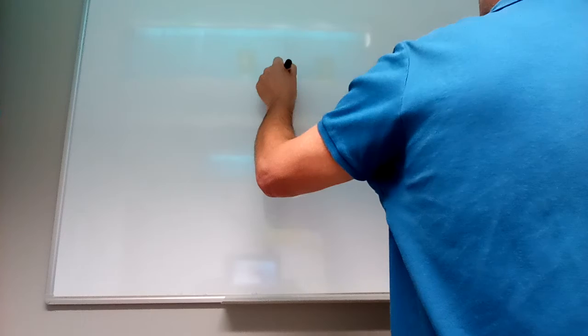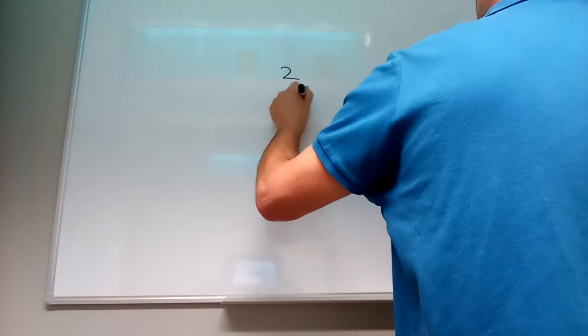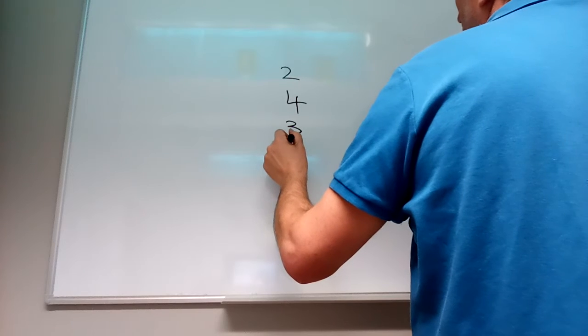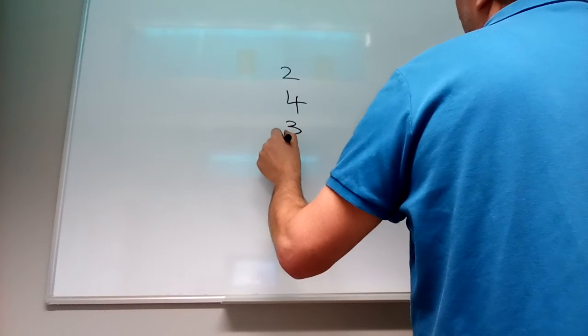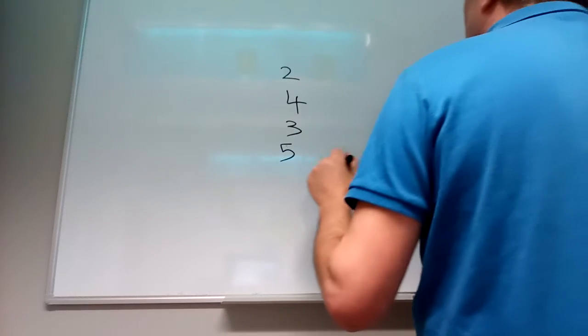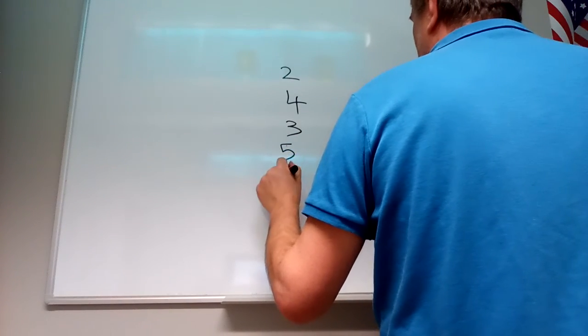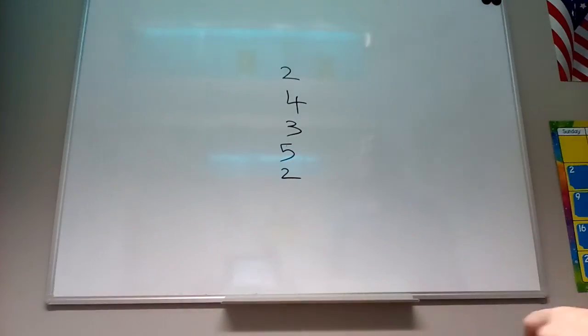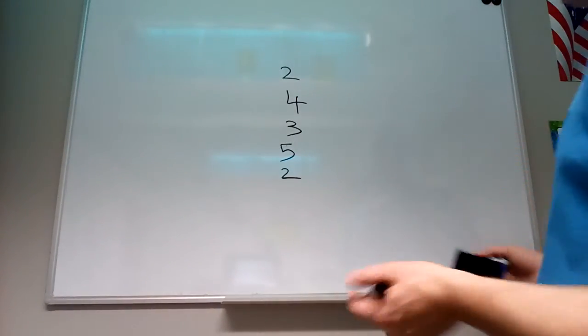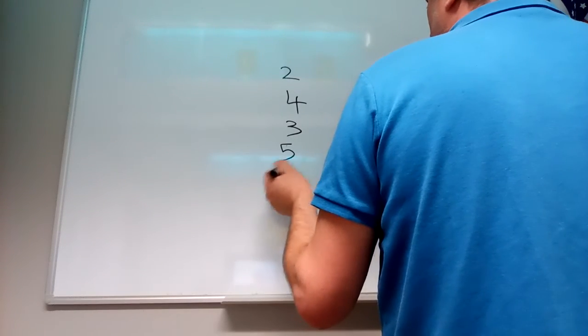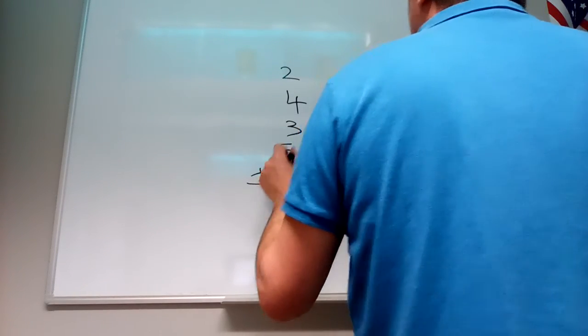So let's say you're running a race, and how long does it take you to run the race? Well, let's say the first time you ran it, it took you 2 minutes, and the next time it took you 4 minutes, and the next time it took you 3 minutes, and the next time it took you 5 minutes. Maybe you were a little slower that day, and then we'll say one day you did it really fast and you did it in 2 minutes again. Well, you could add those numbers up. You divide it by the number, and you would know how many minutes it took you. These are based on minutes. So you add those up first.